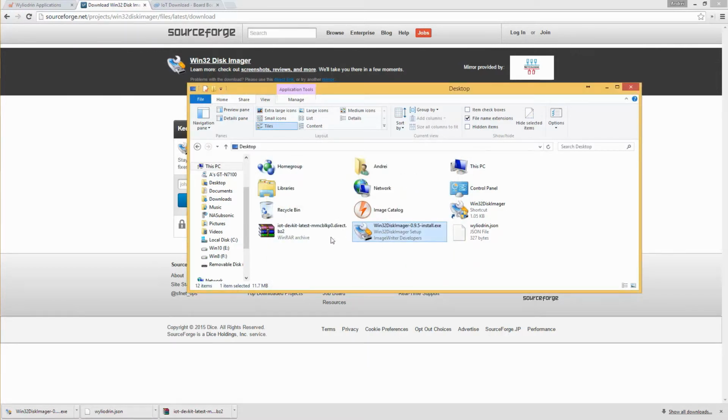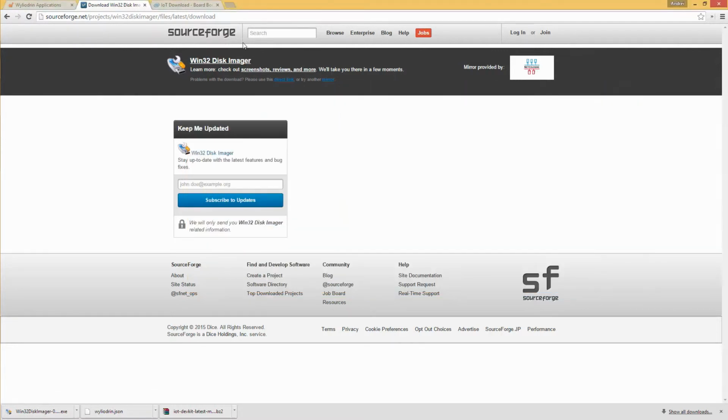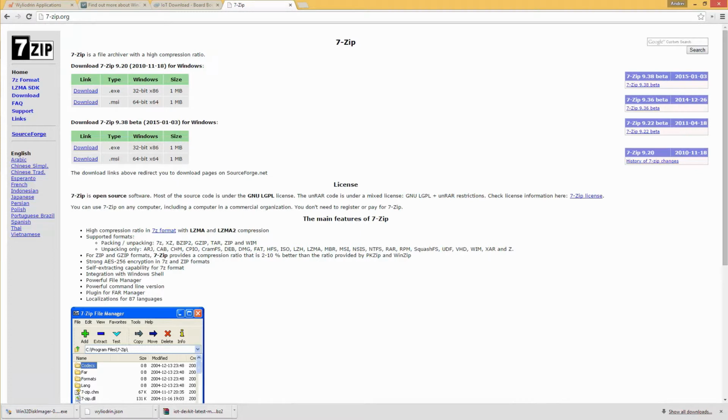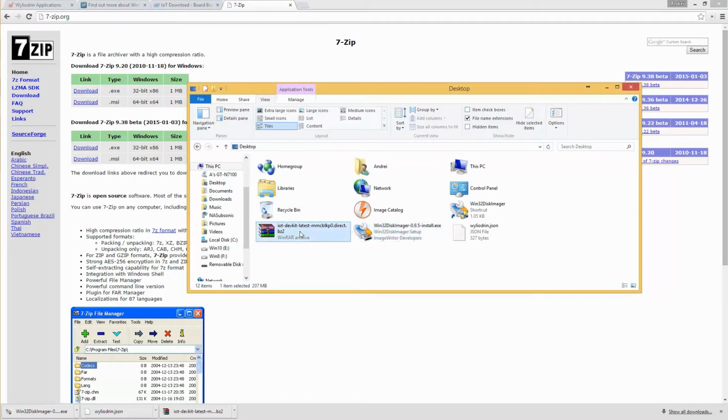In order to be able to write the image file we just downloaded, we have to unarchive it, so please proceed to do so. If you don't have any utility to handle this, there's a program called 7-zip available at 7-zip.org. Simply right-click the archive and extract it directly to the desktop.